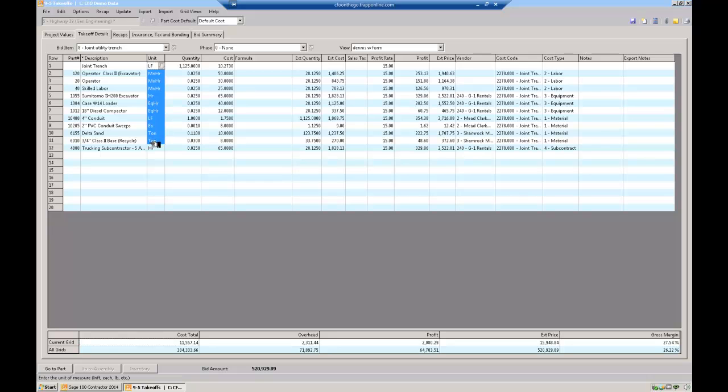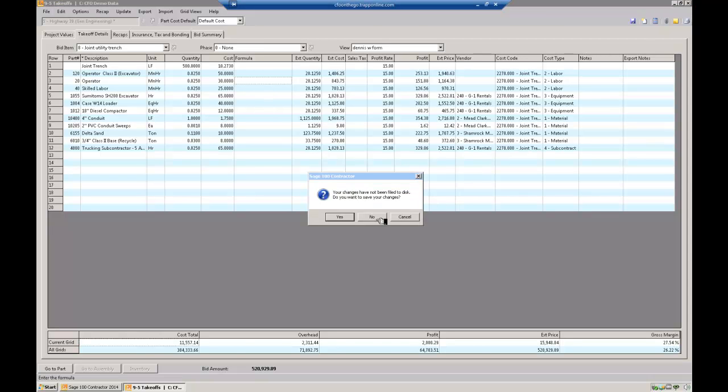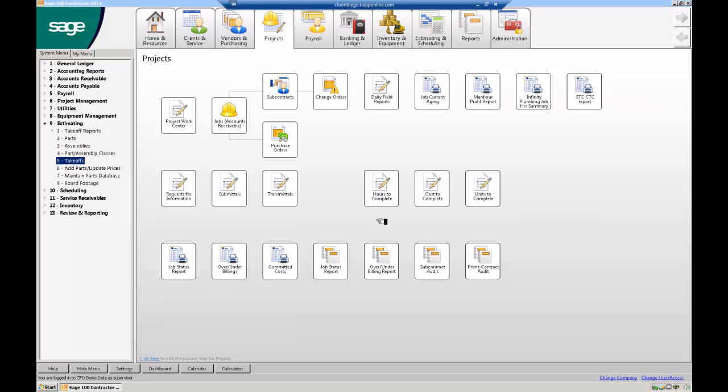Once these are built, then every time I bid a job like this, the only thing I have to do is come up here and enter in the linear feet, and this will now print my proposal for me and enter the numbers into the budget for my cost report. So we just have to look at it. I assume that you're doing it in Excel today. 99 out of 100 times, if it's being done in Excel, we can do it in here. So we'll try to take a look at one of your estimates to really make sure, but I'm pretty sure we will be able to do that.